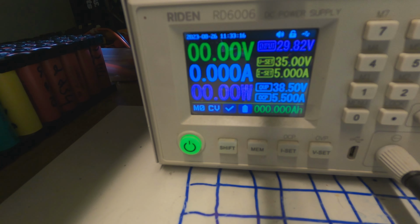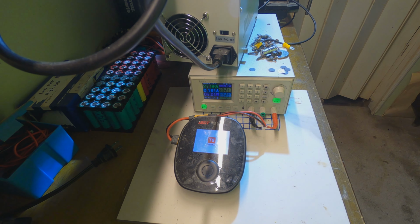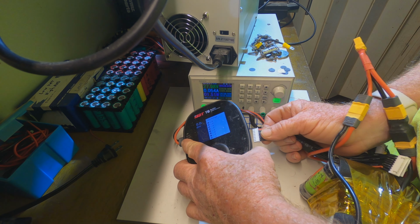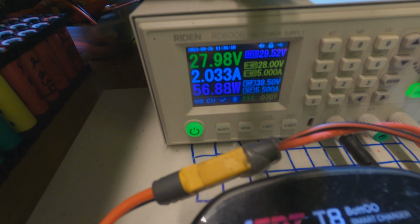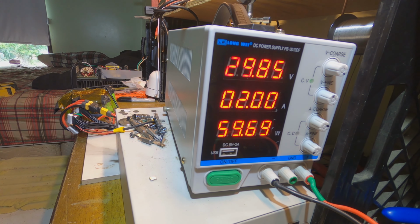Okay. 2, 8. Alright, so we're going to charge this battery. We'll turn on the output. We'll plug in the balance lead first. And I want to up the current. Okay, it says we're running at 50 watts. Everything is kosher. And what does this thing say? 58 watts, 2 amps. Let's give this a little more current. This battery is 7S3P.